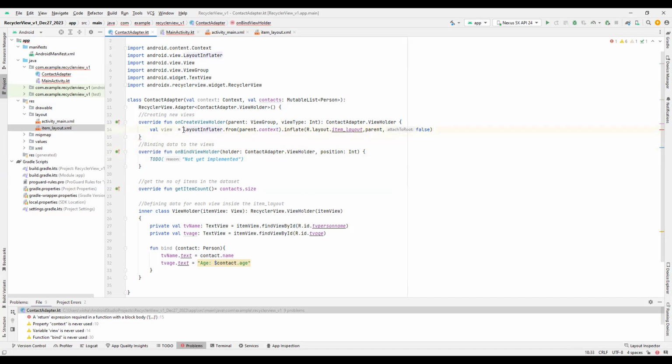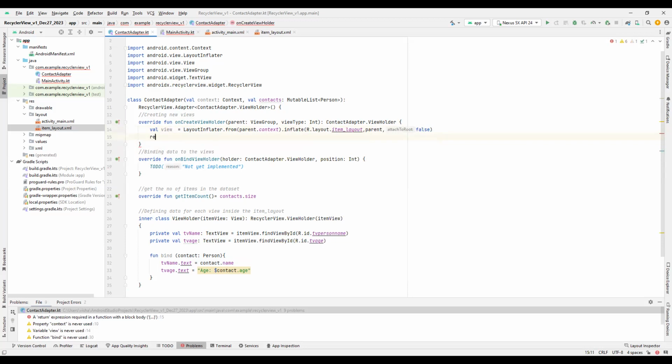You can use this as a default for defining the view, and then you have to return that view to the view holder to show all the views on the screen.